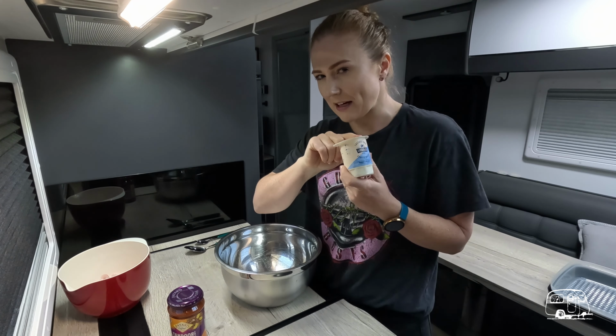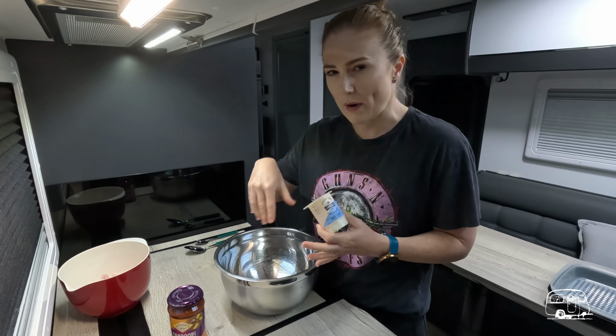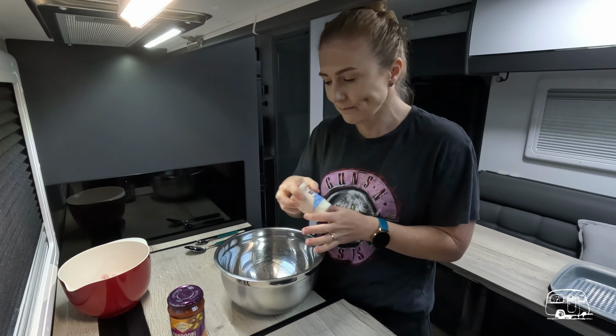Mixed with about 5 tablespoons of the natural yogurt, and pre-mix that into your bowl or whatever container you're using to marinate your chicken.